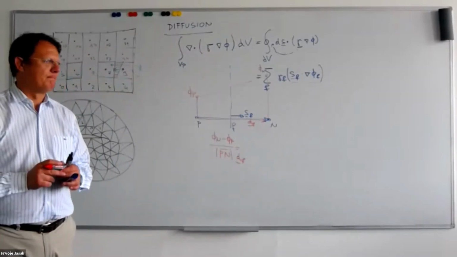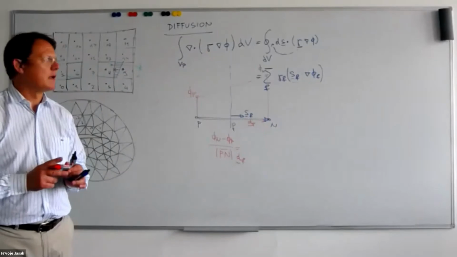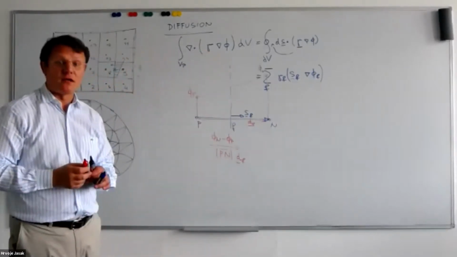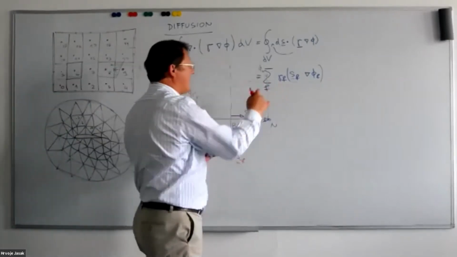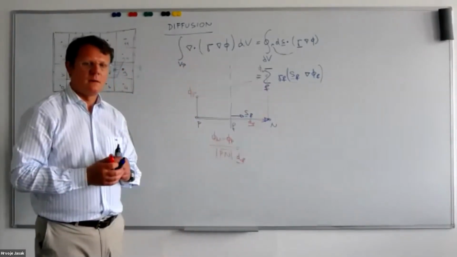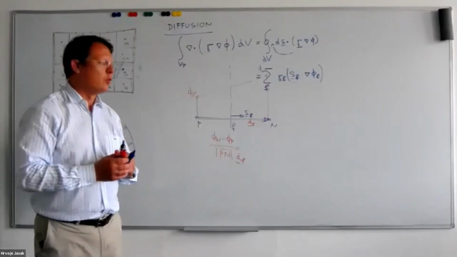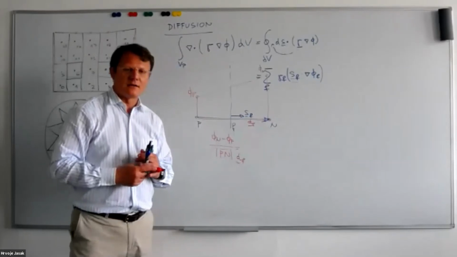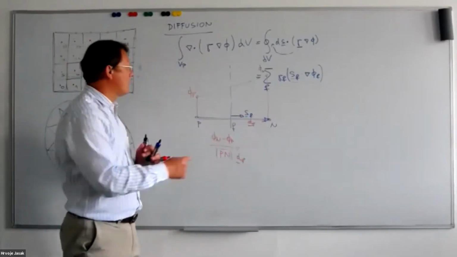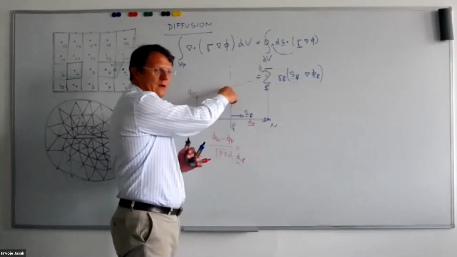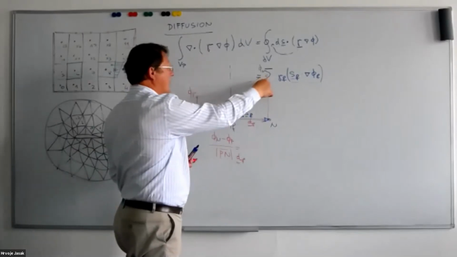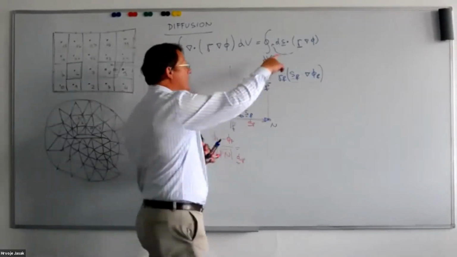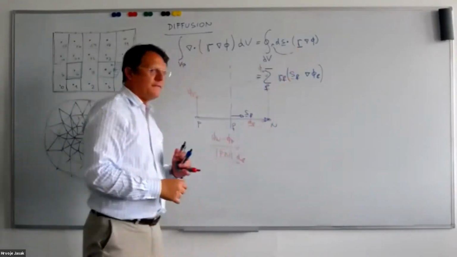What about gamma? We have two possibilities. In the first one, gamma is constant everywhere, and if it is constant everywhere, then it is given at the face as well. In the second possibility, we have the values of gamma at all the locations in the cell centers, and we need to evaluate gamma here. Well, it's clear, linear interpolation between gamma P and gamma N will allow me to evaluate gamma at the face.